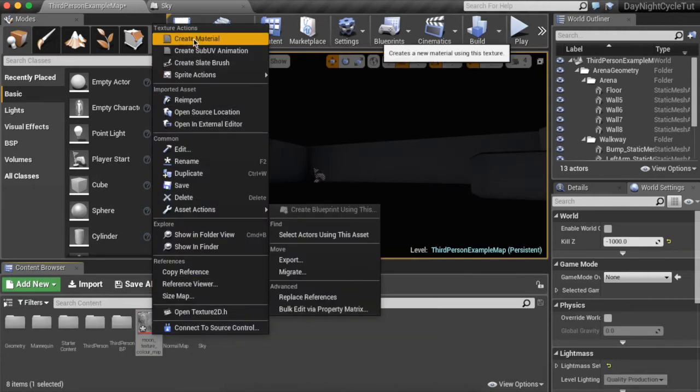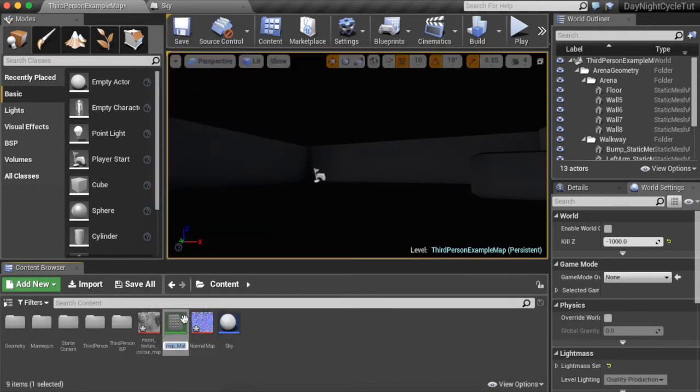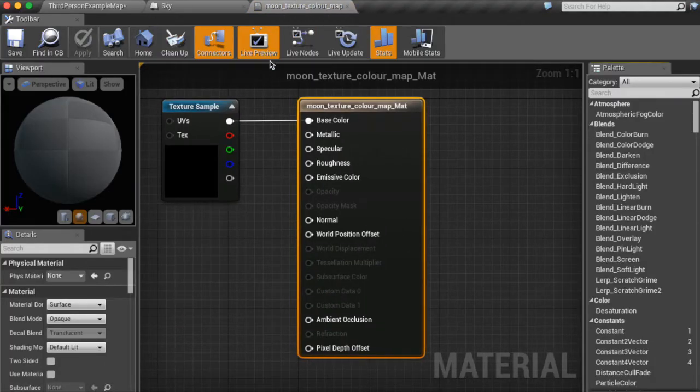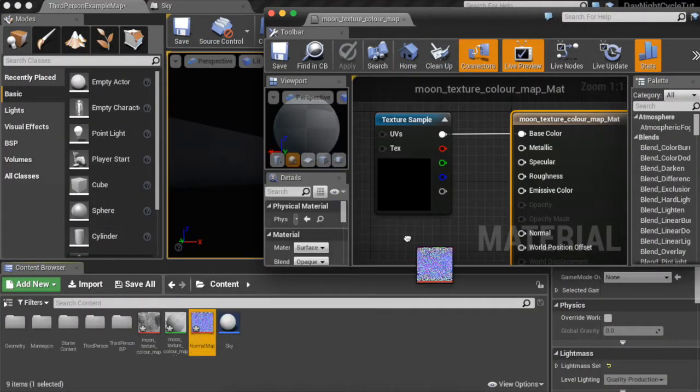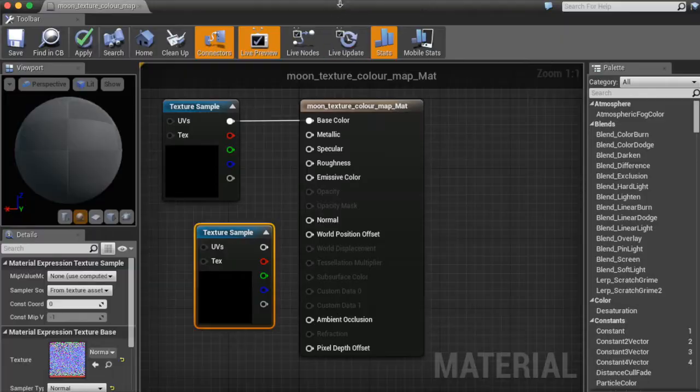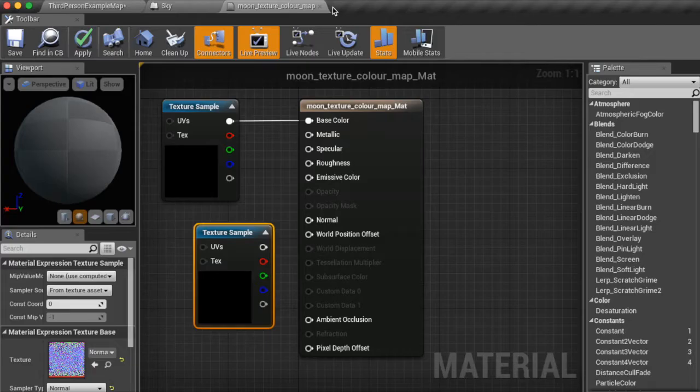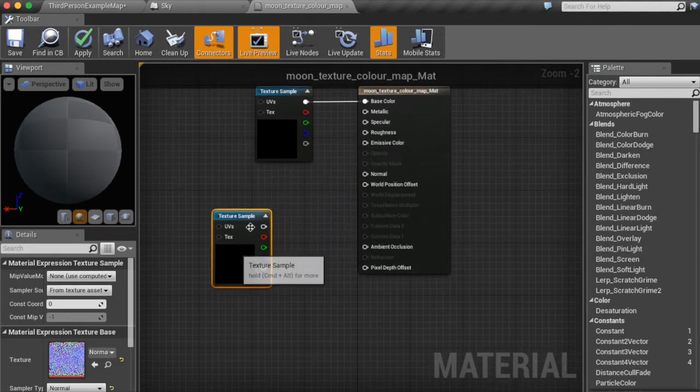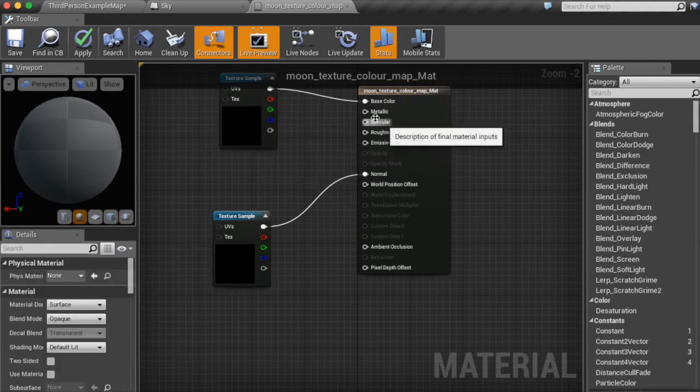Now, right click on the moon texture and create the material if you want a moon. If you don't want a moon, for example if you have a sci-fi game, you can make a texture or take one from Google, scale it and do the same. Let's get to the texture, and I forgot to drag this here, the UV also. So it is quite simple, you will understand it quickly. Then put the normal map here. That's all.